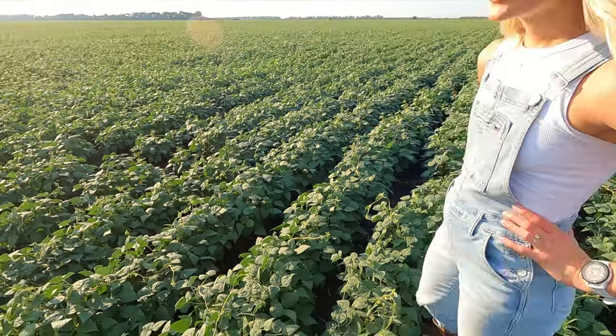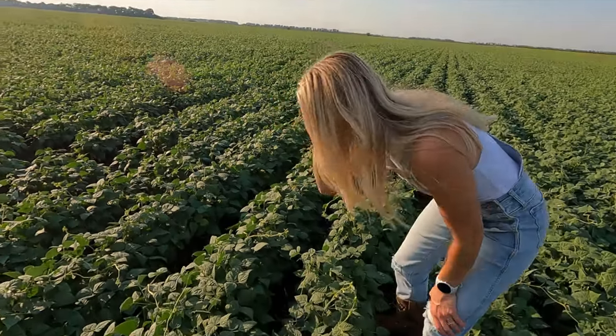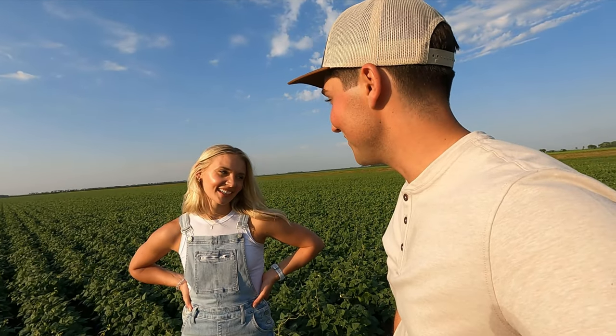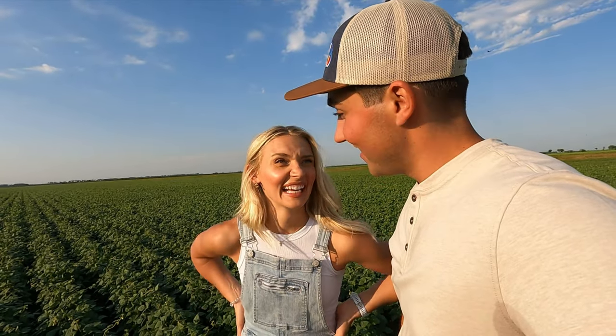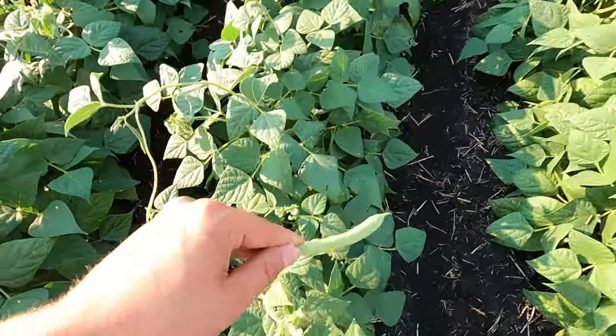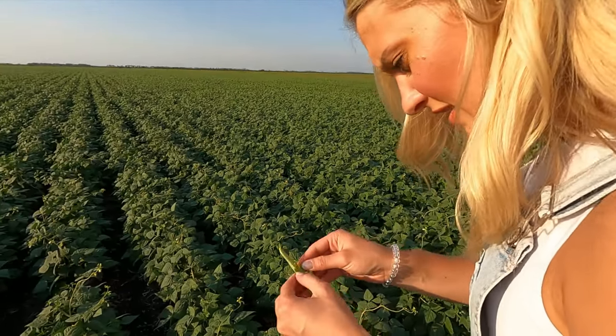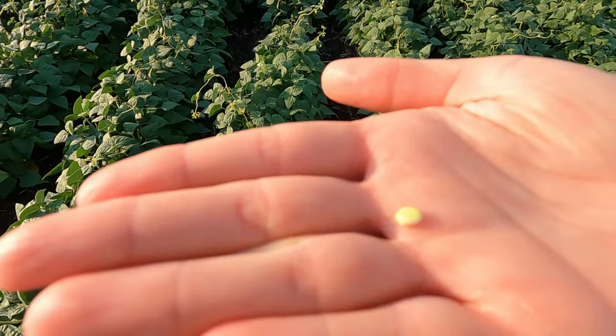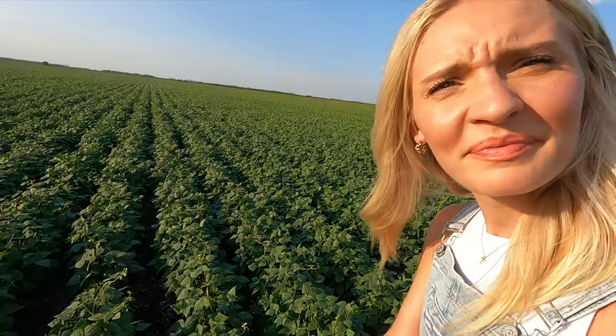We have pinto beans in this field here. You can tell they're pinto beans because their leaves are a little pointier and they've got these stringy tops. Early in Jenny and my relationship I pointed out the differences between a soybean and a pinto bean — those were the two key things — and we kept the actual beans from that field. You can see a lot of these are flowering, and if you dig a little deeper — look at that, a little baby pinto bean! It might be a little tart to eat right off the plant.